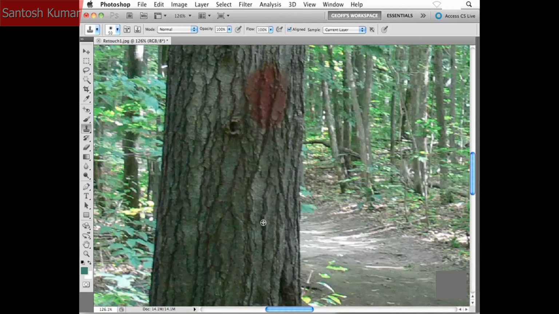So once again, I'll hold down Option or Alt on the PC, single click, and then bring my cursor over top of the area that I want to correct. Now, this could be anything. This could be spray paint on a tree trunk. It could be skin blemishes. It could be cracks on pavement, oil drips, all kinds of stuff, right? Again, you're really only limited by your imagination and the nastiness of some of the photos that you might be trying to clean up. There we go, something like that. I think that looks all right.